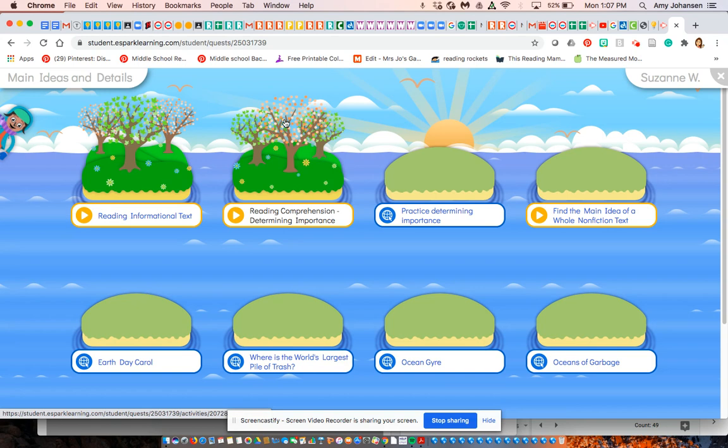So how many minutes are you going to use eSpark a day? 30 minutes. How many minutes are you going to quietly, silently read your favorite books? 30 minutes. 30 minutes plus 30 minutes is 60 minutes. 60 minutes is 1 whole hour. Okay? So 1 whole hour of reading. And then there might be some more onto Google Classroom later. Okay? So I want you to know this. This is what I'm going to teach on Monday during your meeting time.